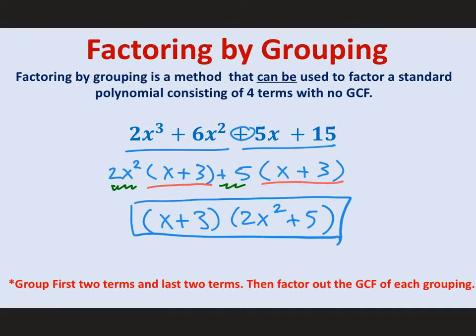This is factoring by grouping. You do the greatest common factor of the first 2, the greatest common factor of the second 2. You pull out the common factor. It should hopefully create a new common factor. If it doesn't, then you're not able to use grouping, and that's okay. You pull out that new common factor and put what was left over as your second binomial.